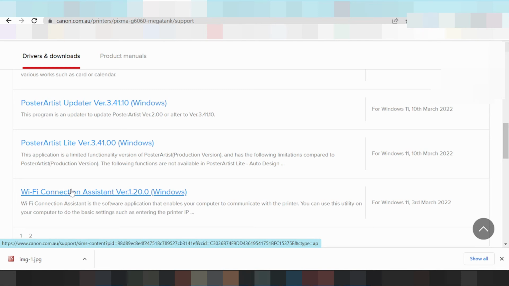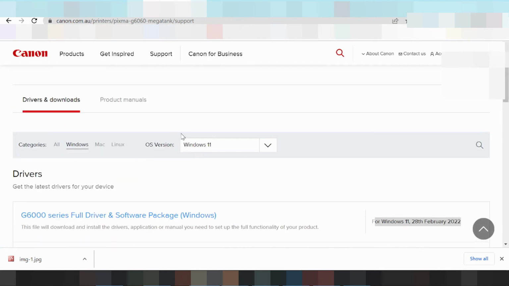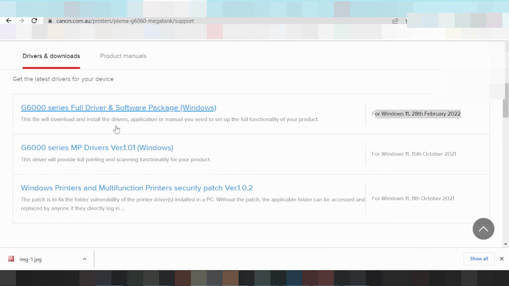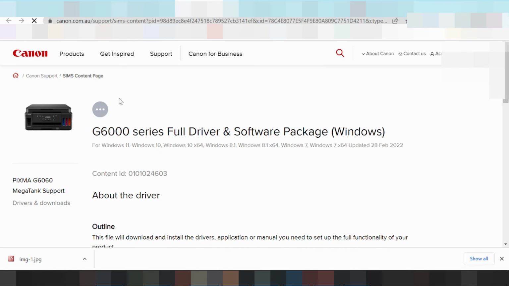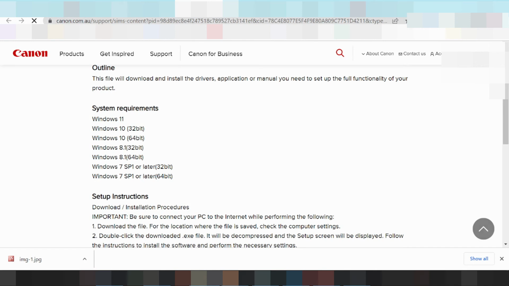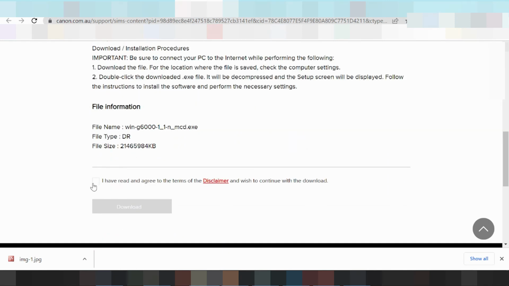This printer supports this for Windows 11. I am downloading here. This here is my recommendation for you. Download here. This driver package is an easy install. You click here. This one, the website is loading again. This here is about the system driver and outline. This here is the operating system requested for the Windows, and you click here and you download.